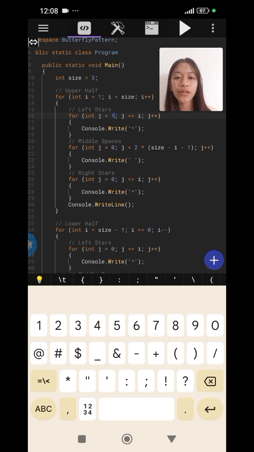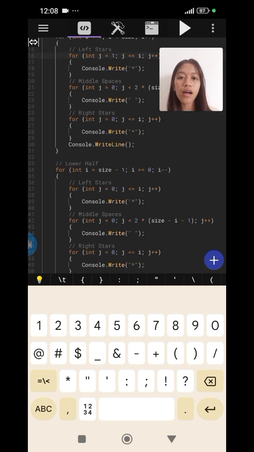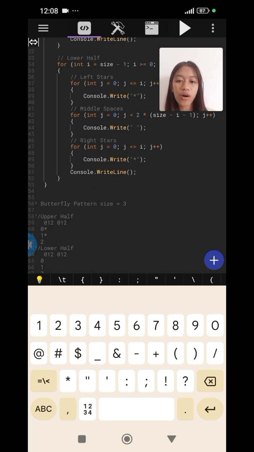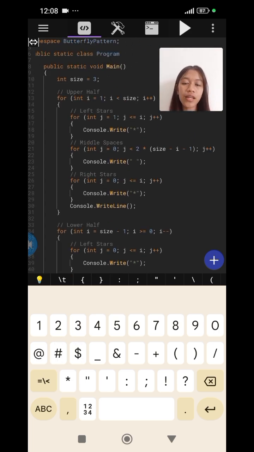Nag-true siya. So, ang mag-output dyan is yung console.write na stars. After that is modify ulit, increment sa 1. 1 plus 1 is 2. So, change natin to as 2. 2 less than or equal to 1 is false.